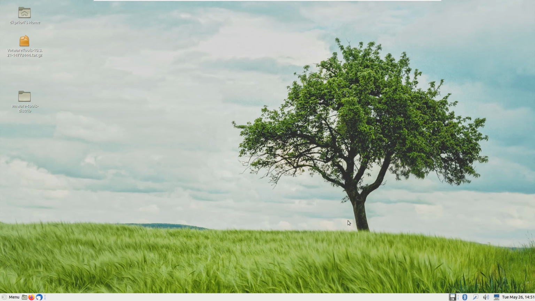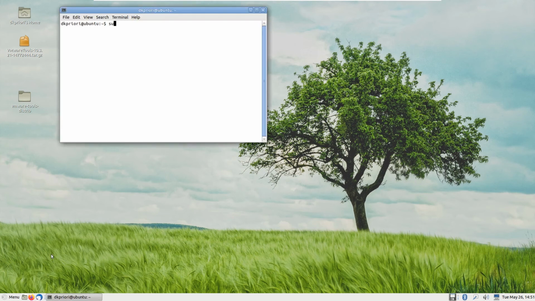And this brings across the speed and efficiency of Ubuntu, with, I guess, the same repositories and stuff.